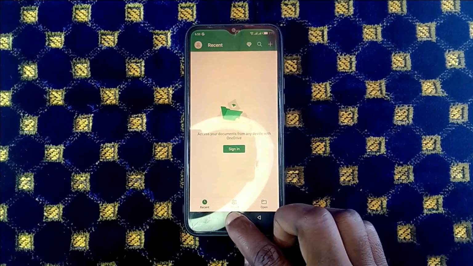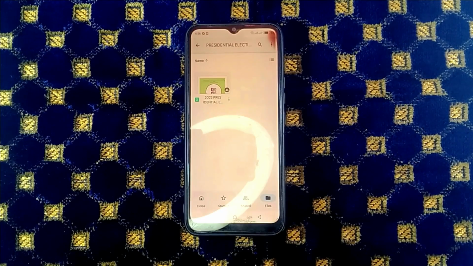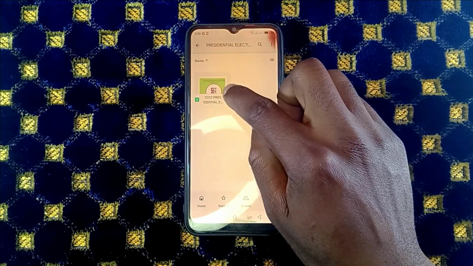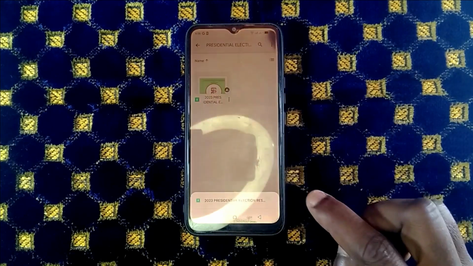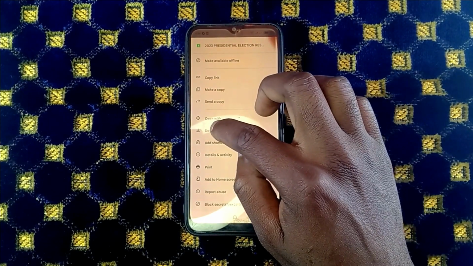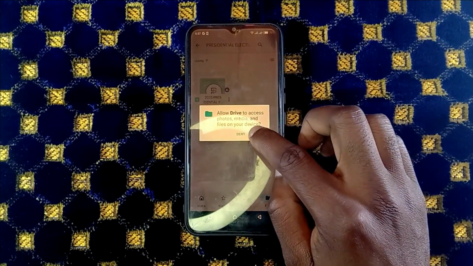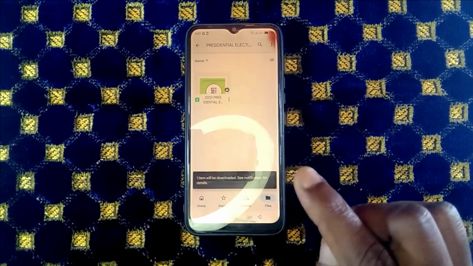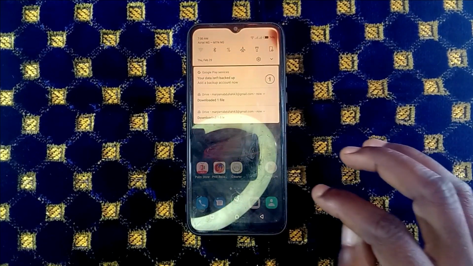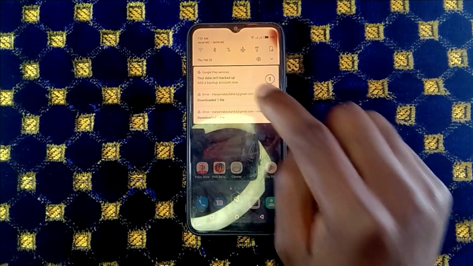Attached to this very particular video will be a link for you to click on. So click on the link to open Google Drive and you have something that looks like this. Then you tap on this three-dot icon by the side here. When you tap on it, it will show you this option. You scroll down a little bit and then you tap on download and it will download this very particular document in your phone. Let me allow it and it will begin to download. One item has been downloaded. So the file has now been downloaded to my Google Drive, which is this.